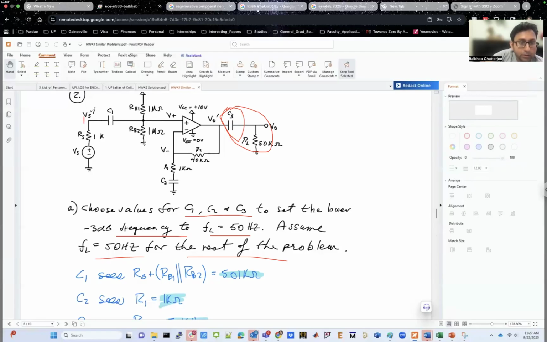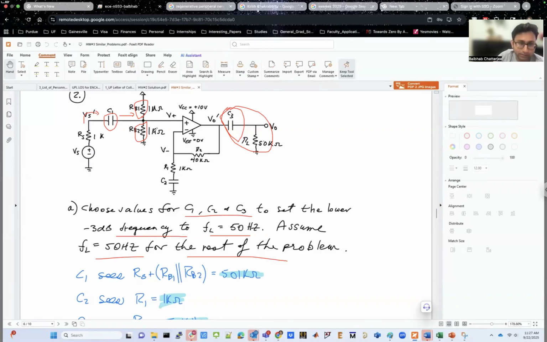Similarly, in this case also, the signal was coming from the left. You have a series capacitor, and looking on the right side of the series capacitor, what do you have in terms of AC? In terms of AC, you have this RB2 resistance going to ground, and you have the RB1 resistance going to VDD, which is also AC ground. So even your supply is an AC ground, right?